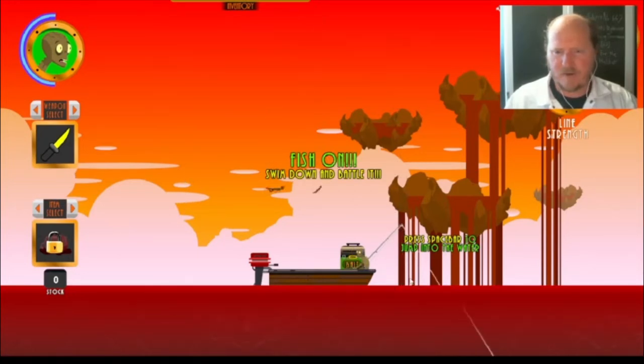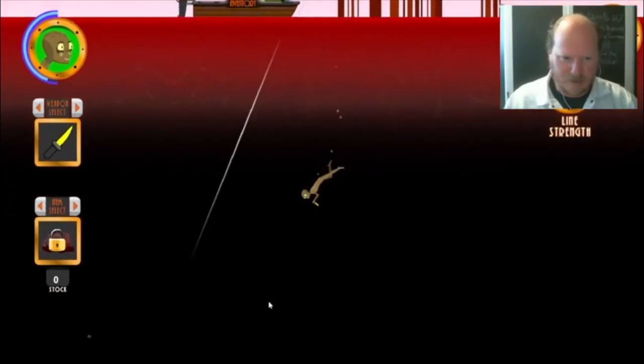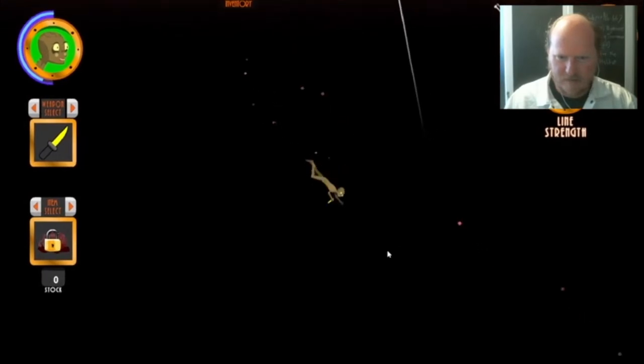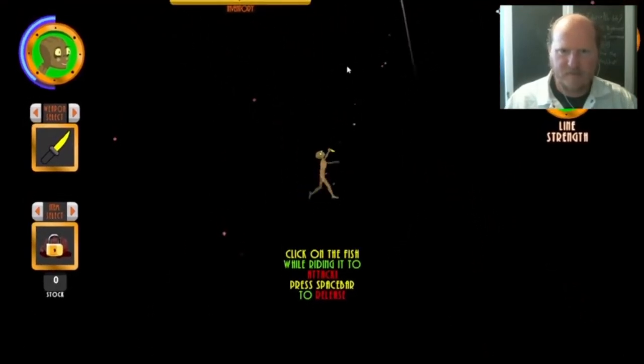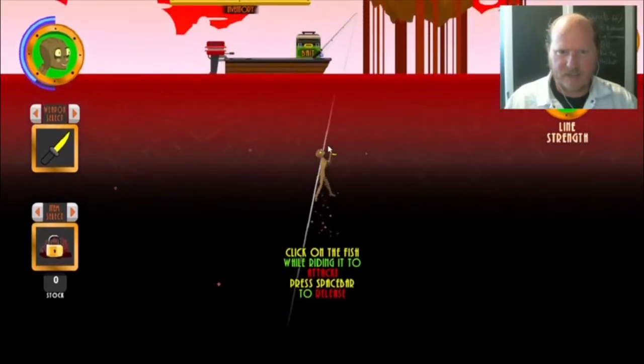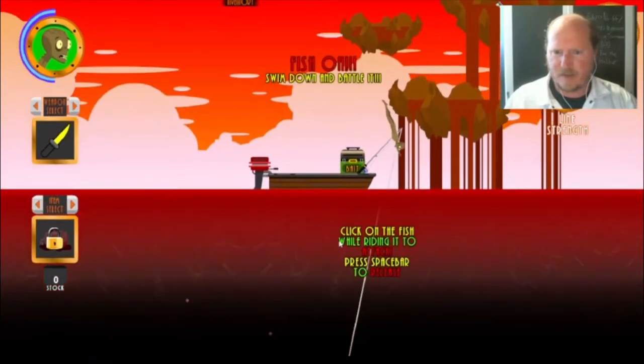How do I swim down? So spacebar to jump in the water. I will get you. Come here. Wherever you are, I'm gonna get you. I can't see it. Dang it. Okay. Let's reel it in. Okay.